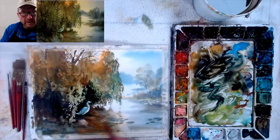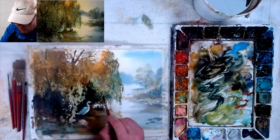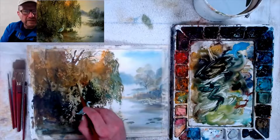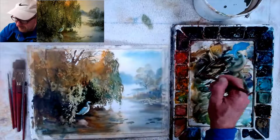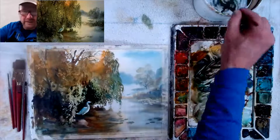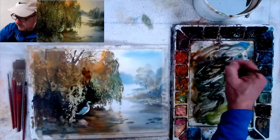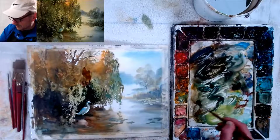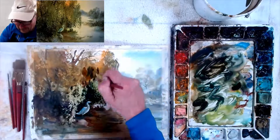And actually I could go back in here with opaque, and I can try opaque by putting some of the leaves opaque-wise and leaving some light. You can do that too. There's so many different ways of doing things, and it's fun to see how many different ways there are by chopping and copying. Maybe there's another person that we can copy that does this kind of painting too. Whatever you can do to just advance your painting skills, it's all good. Just try it and see how it goes.